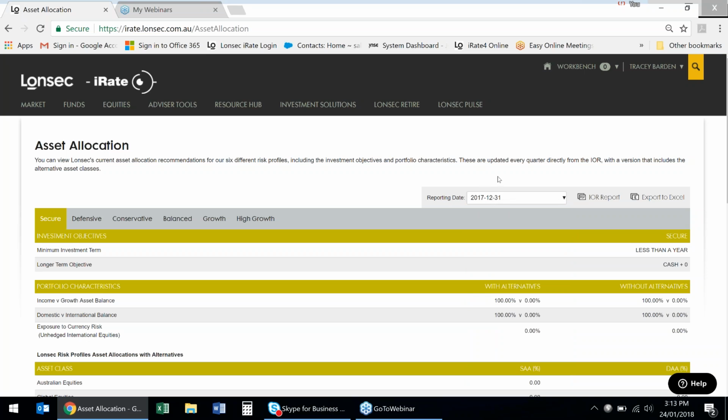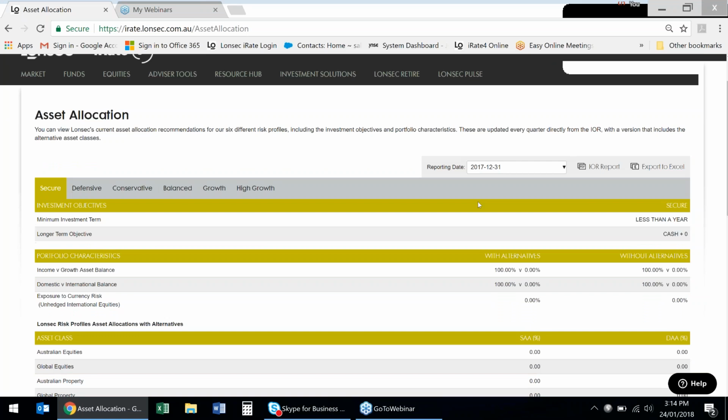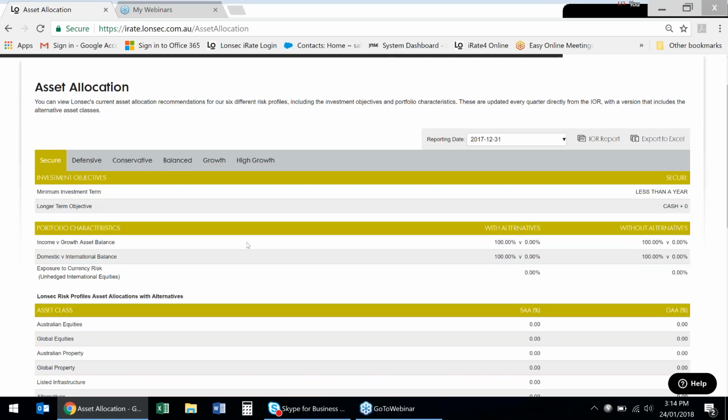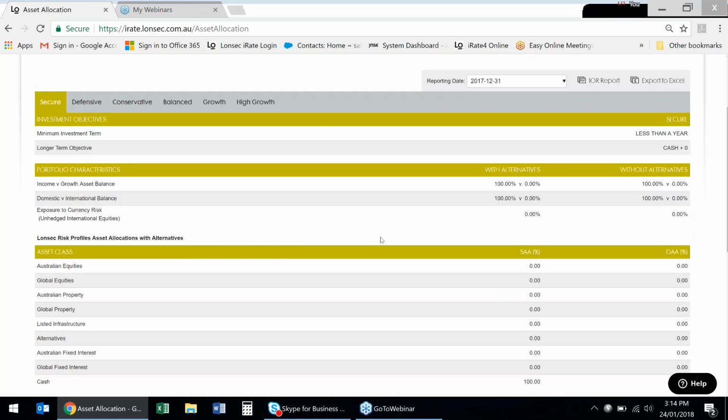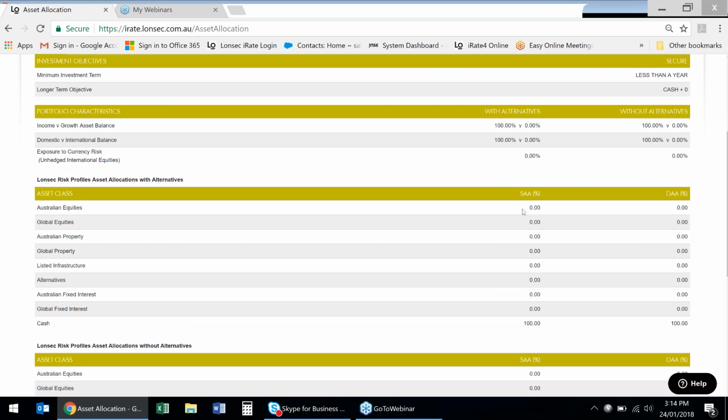You will notice as you move through the site that you'll see export buttons along the bars. If you want to export to Excel, Word, PDF, there are also print options, just to assist you along the way. We do the risk profile with and without alternatives. Just to make it easier, we have your strategic asset allocation, which is reviewed every 2 years, and your dynamic, which has replaced tactical. So that's every quarter.